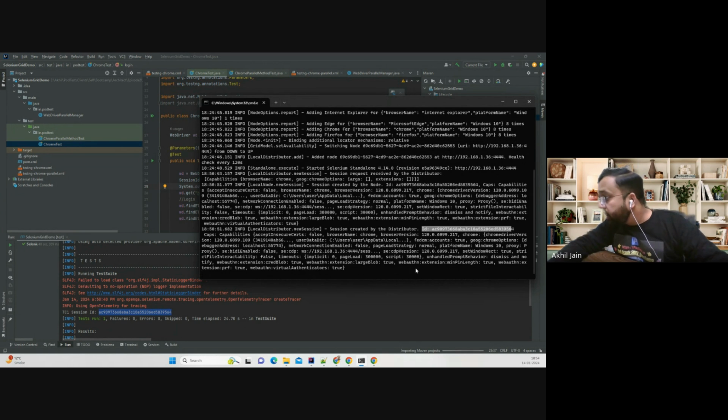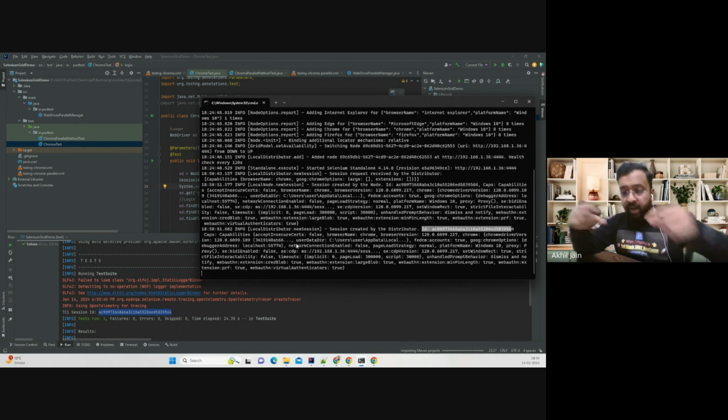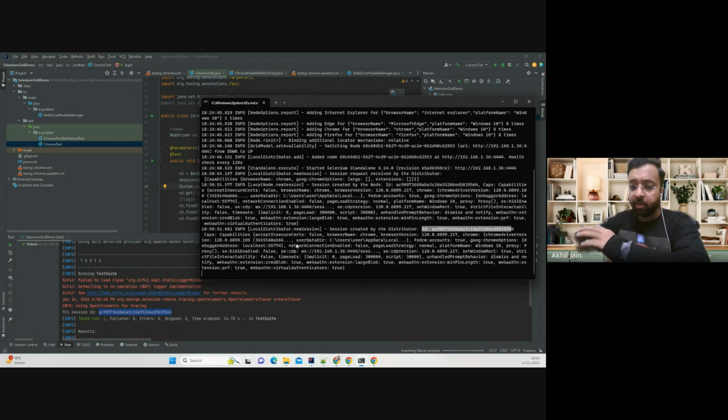Here, can we find the node ID? No, it does not print the node ID here, but you can see the entry of those internal things, right? About session map, session queue, what all it holds. You will not be able to see this in this log. You will be able to see what is the node ID generated and the session ID generated. That is the only information which is printed here.